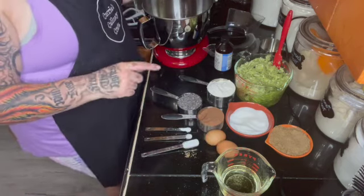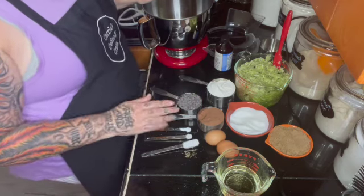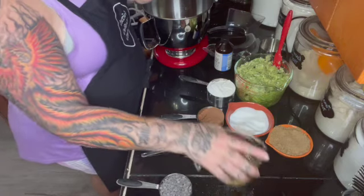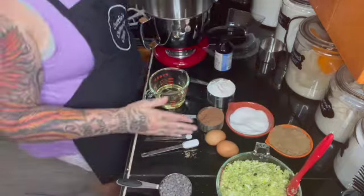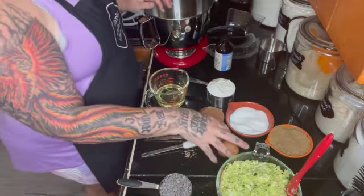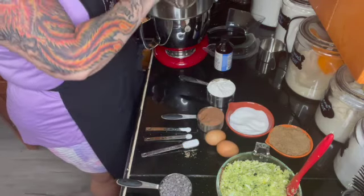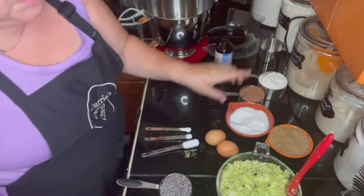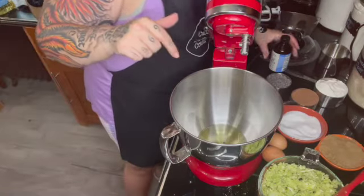Okay, so what I'm gonna do is go ahead and put most of these ingredients in. I'm not gonna put the chocolate chips in yet, and I'm not going to put the zucchini in yet, but I'm going to go ahead and put all of the other ingredients in and get them nice and mixed up. So here's the oil. Oh, you know what, maybe let me move this a little closer. Okay, so we got the oil in there.